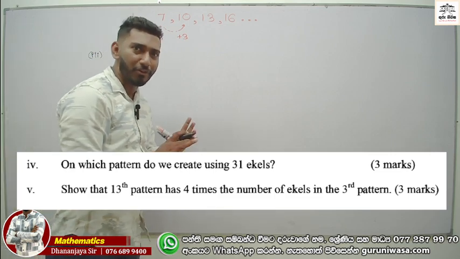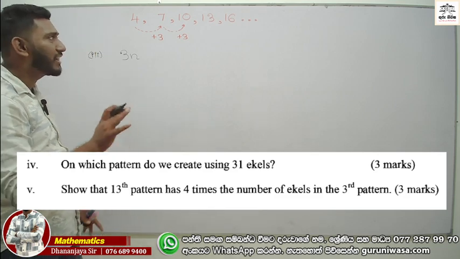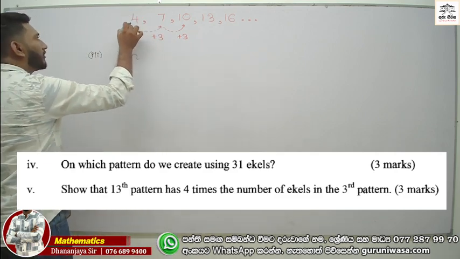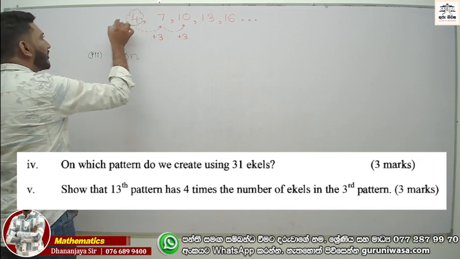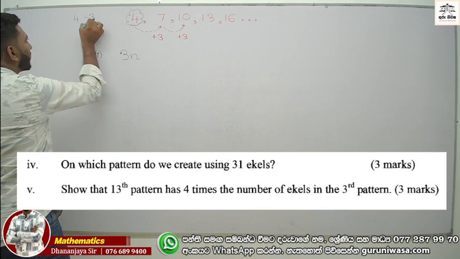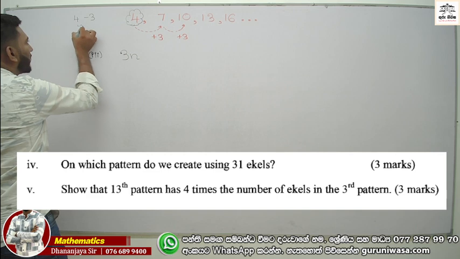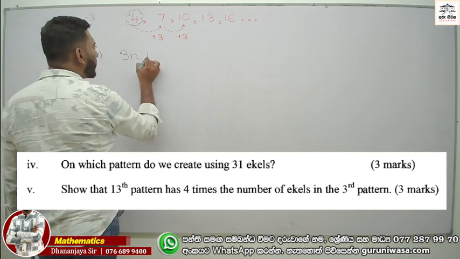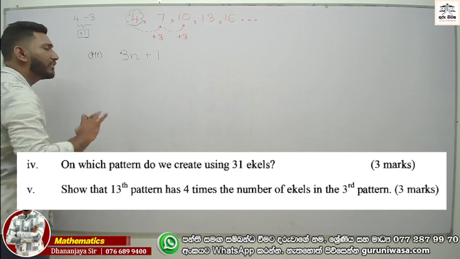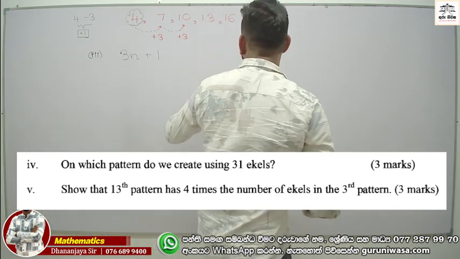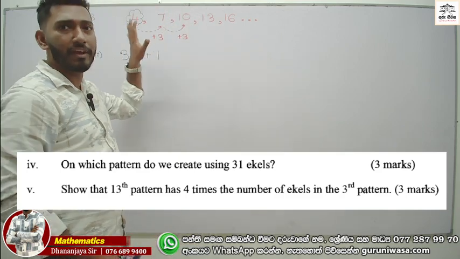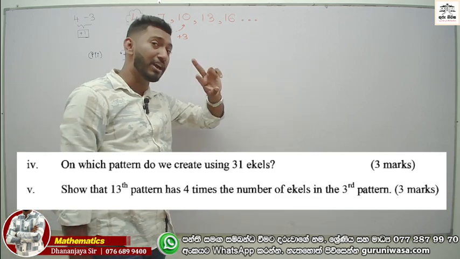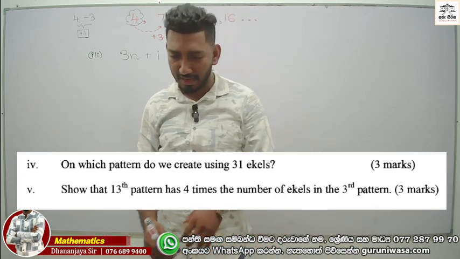Now, it's not over. What is the other step? The next step: this is increasing, adding 3 by 3. Therefore, you need to subtract from the first term. You need to subtract 3 from the first term. Therefore, 4 minus 3 should be 1. It should be plus 1. Now, the answer is 3n plus 1. This is the general term. If it is adding, you need to subtract from the first term. If it is subtracting, you need to add to the first term. We do the opposite. Right, we do the opposite thing.